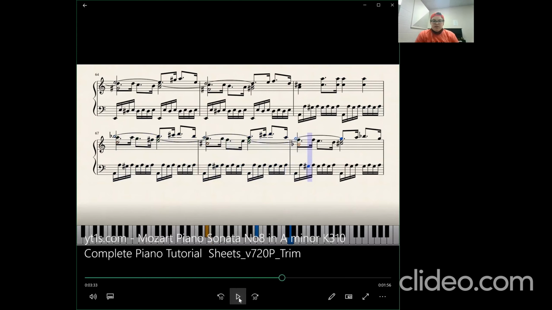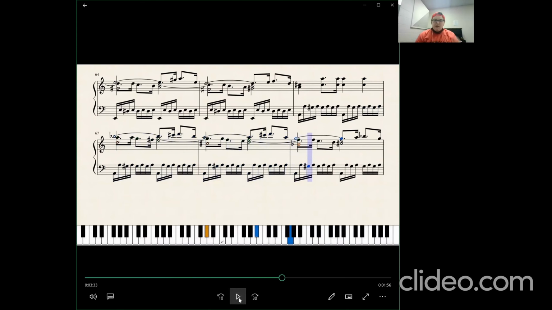The measure that you just heard, measure 68, was the golden section of the development. It is in this 4-bar repeating phrase, and it's the highest peak. It goes from A to C sharp to D back down to A above the staff in the right hand, which is very similar to the measure beforehand.